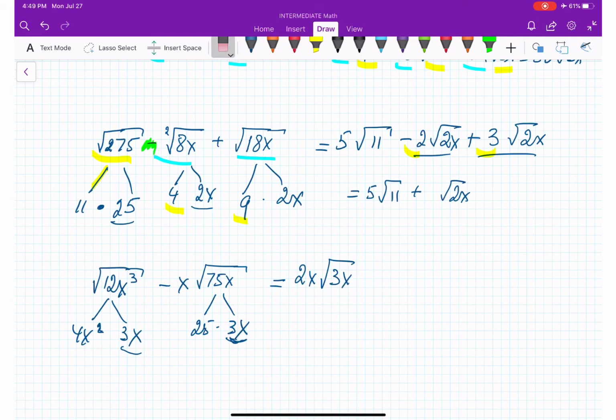We keep moving to plus, I don't know why. Well, positive things, who doesn't like it? Who likes negative things? Okay, square root of 25 is 5, and the x we have also, it's going to be 5x. And the square root of 3x stays underneath. Okay, we have like terms, 2x minus 5x, with square root 3x underneath. It's going to be negative 3x square root 3x.